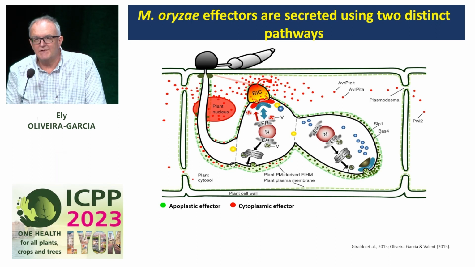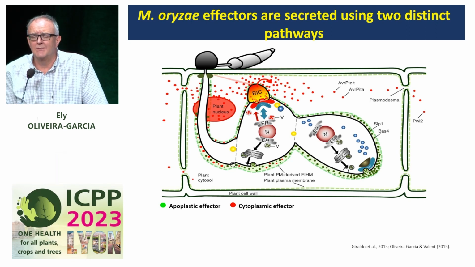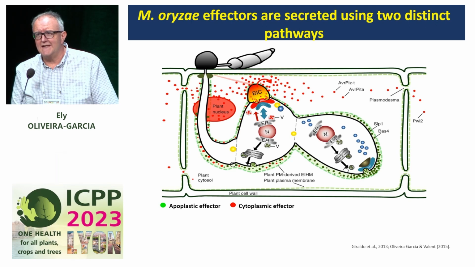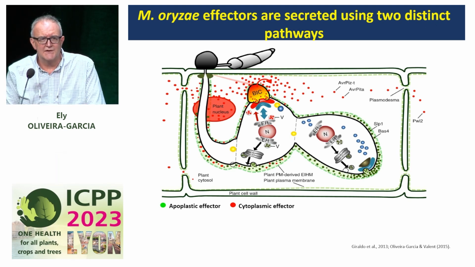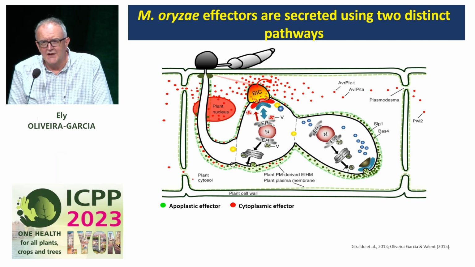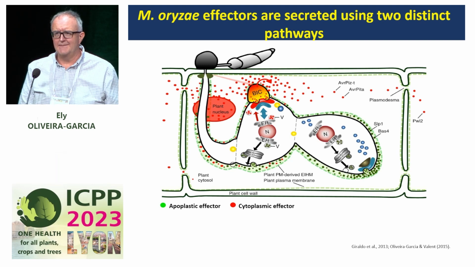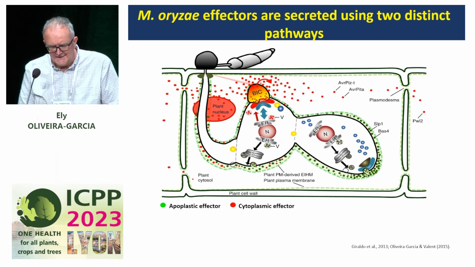But there's a second group of effectors, a well-known group which includes most of those that are recognized by intracellular immune receptors, the AVR effectors. Those are, of course, destined for delivery into the plant cytoplasm or indeed to organelles within rice cells. And those are delivered in a different way. They go through an unconventional secretory process, which is Golgi independent, but still exocyst dependent, and therefore is Brefeldin A insensitive.